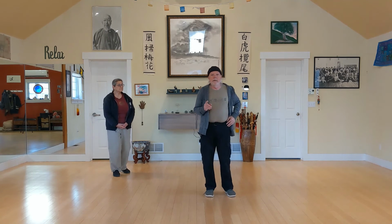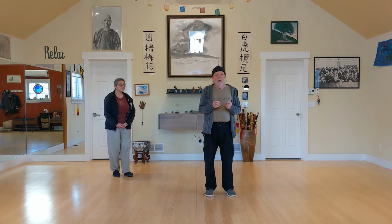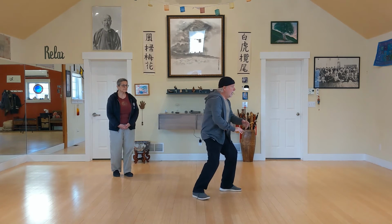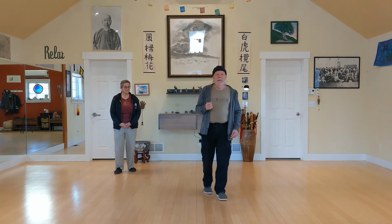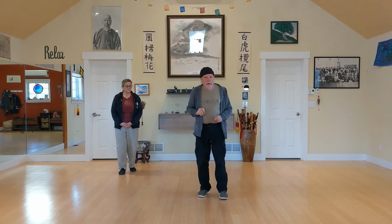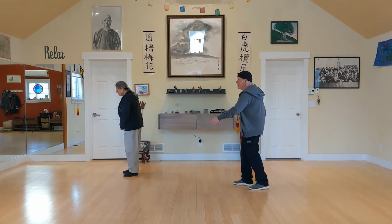And so I'm going to stop you at the 50-50 places because I want you to notice the difference from one leg to the other, and I want you to know that you haven't done all of your waist turn here. When I get to this 50-50 place, I'm not already all the way here. I've still got lots of turn to do. So we will stop at 50-50 going into each of the corners, 1, 2, 3, and 4. And we'll also stop at 50-50 coming out of corner 4 and going into Wardoff Left. So we'll do it once with the breaks, and then we'll do it without the breaks, so you get a chance to try to make this actually happen in action. So single whip.